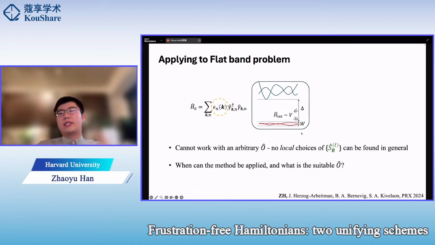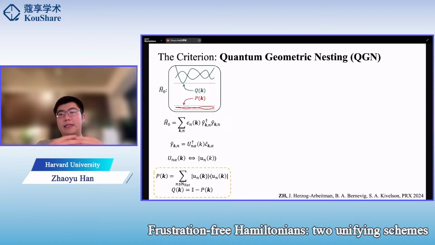Then if you try the construction with your favorite order parameter and favorite flat band, you will quickly find that it's in general very difficult to find a set of S operators that are local. So it's actually very difficult to construct interacting Hamiltonians in a meaningful way. So we need some extra condition on the electronic structure of the flat bands themselves for them to host meaningful solvable models corresponding to some order parameters. Specifically, there's a set of sufficient conditions for the flat bands to admit the construction of solvable local interacting models, which I call quantum geometric nesting.